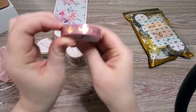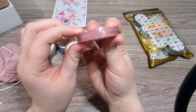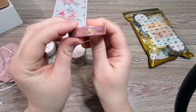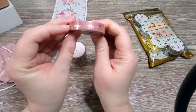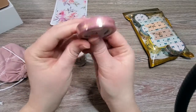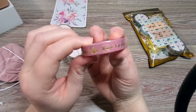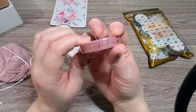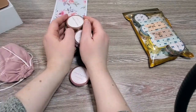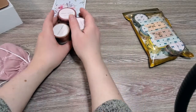And then we have this one. It says down the rabbit hole, tea time, queen, royal, let me eat cake. And it has gold foil, and it is this pretty dusty mauve, light pink. So that was all of the washi that we got with this. So that's a really nice variety.